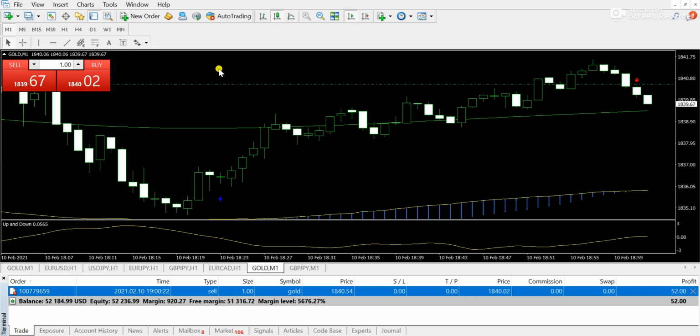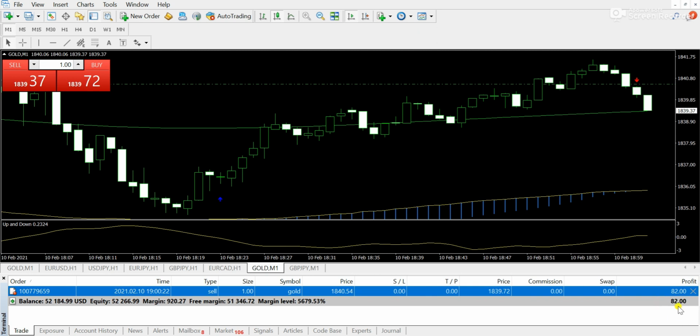Okay, so sometimes it loses its signals as well when we switch our chart. So guys, make sure that those who are using this arrow indicator, once they are on a particular chart, they should not switch their charts to different time frames, otherwise the signal sometimes gets lost. So this is the only problem with the arrow indicator. Otherwise it's giving me very good results, and I have also tested it on the higher time frames. The higher the time frame, the more you can get from the indicator.